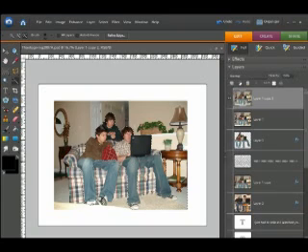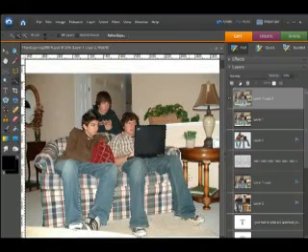And now with this quick selection tool, if I hold down my Alt key, I can unselect. It's supposed to be unselecting. There it goes. Areas where it grabbed too much, in here between his legs, to reselect some areas. There, that looks pretty good. Oh, here's the table. I need to hold down my Alt key to get rid of the table in the selection. There, that looks pretty good.